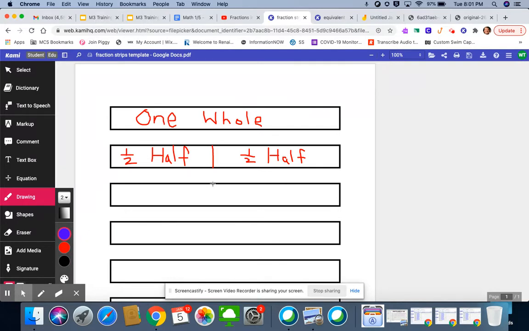So the middle line, if you lined it up, will be in the same place as the half. But then that's taking the halves and dividing it in half. Mine are not quite equal, but they are close there. And these equal, what would the fraction be? That's right, 1/4. So we got a 1/4, 1/4, 1/4, and 1/4.